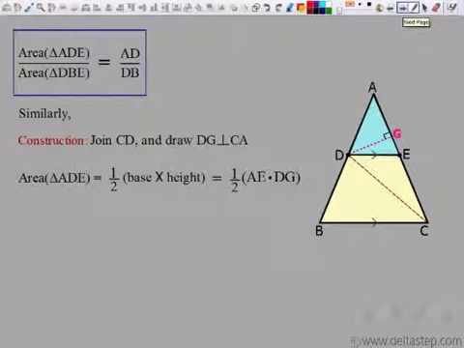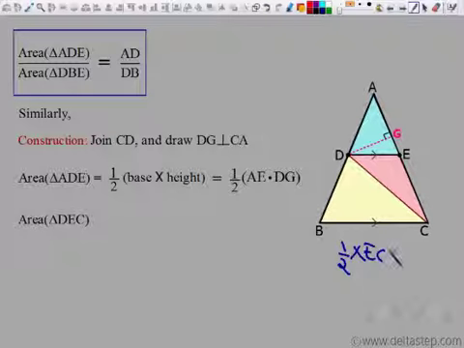Now similarly I can find the area of this triangle also. Let's find the area of this triangle, DEC. To find the area of this triangle, again I need half into base into height. So I need to find base and height. If I take EC as the base, any side as the base, I take EC as the base. The vertex opposite to it is D. The perpendicular from D is DG again. So for this triangle, area would be half into base EC into perpendicular height DG.